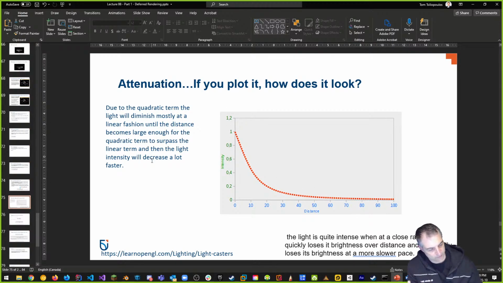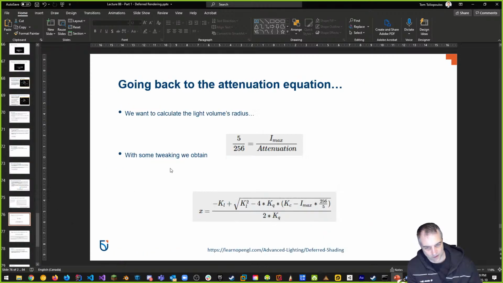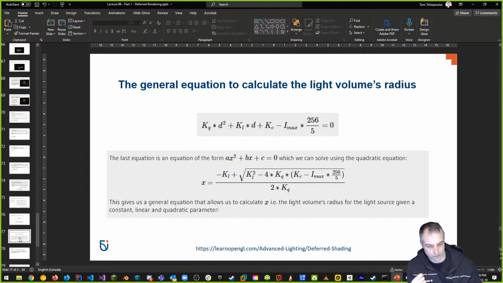So how do we mimic this effect? We have to do it in a way that makes sense to us. Going back to the attenuation equation, with some tweaking of the math, we can obtain an equation that looks like this. It looks very similar to what we've used in the past.